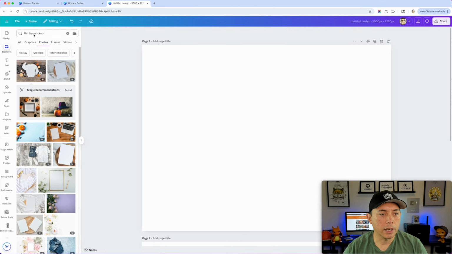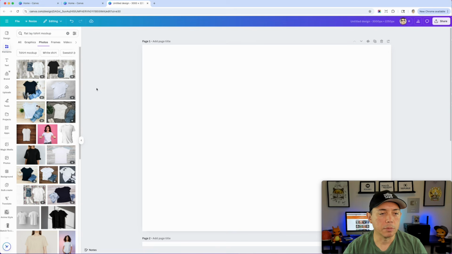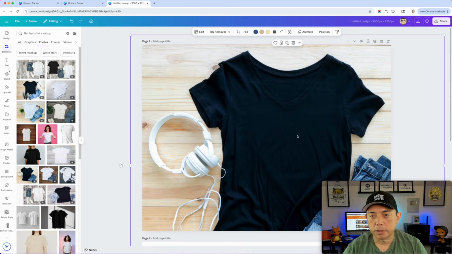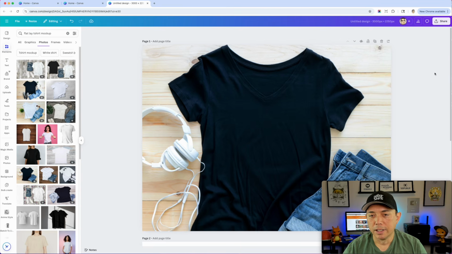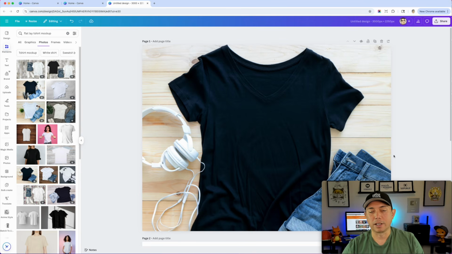And we can do flat lay t-shirt mockup. That's probably better. And you see these a lot on Etsy. You probably didn't know that there were these right here already done. A lot of times people sell stuff like this on Etsy. And look at that. It looks just like what you see.